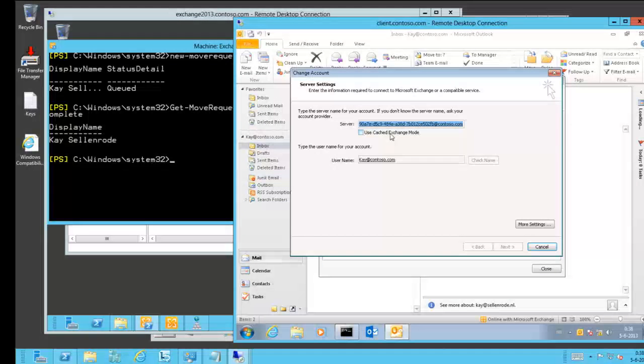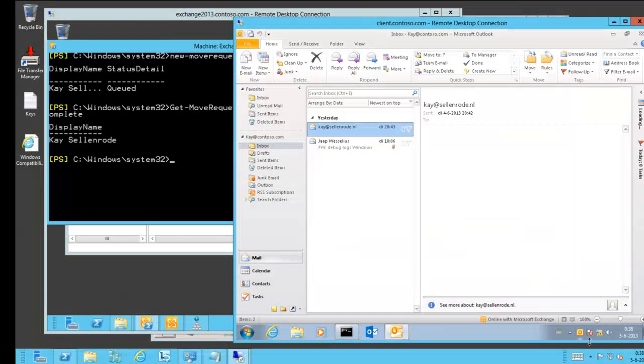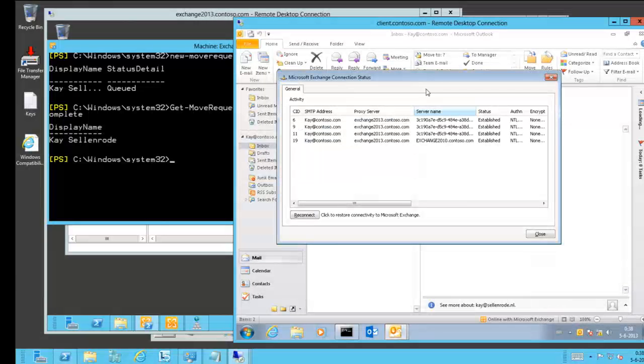So having a failover occurring to another server doesn't bring you a pop-up anymore of, oh, the administrator made a change, close Outlook, open up again. No. By using this GUID, we're now able to do a failover without a real issue for the end user. It's just a failover. And if we look at our connection status, we will also see here, instead of a server name, only the GUID to show up. So that's a change.